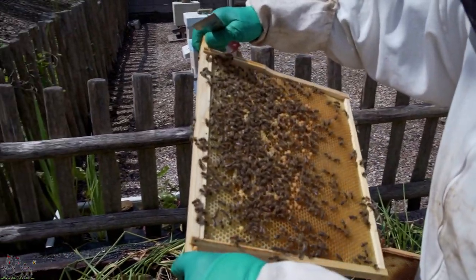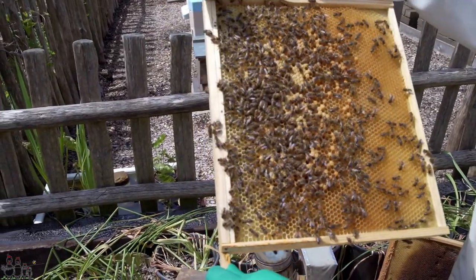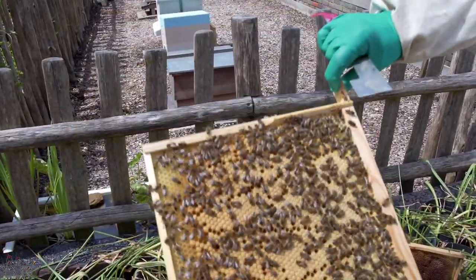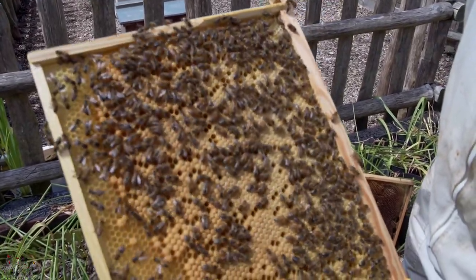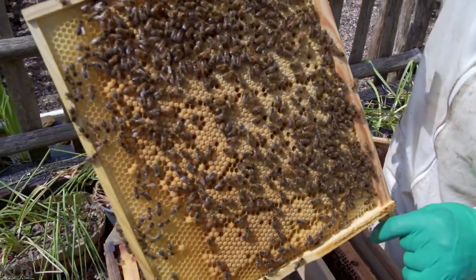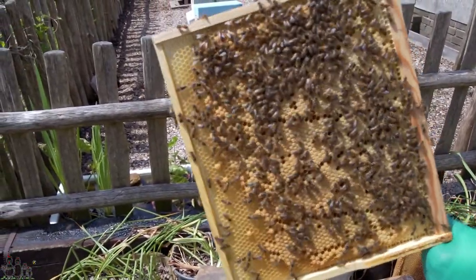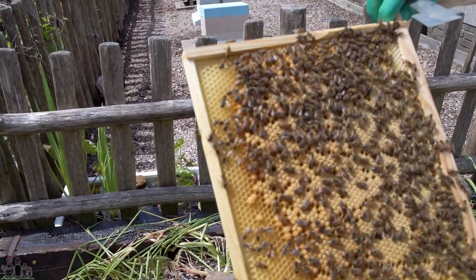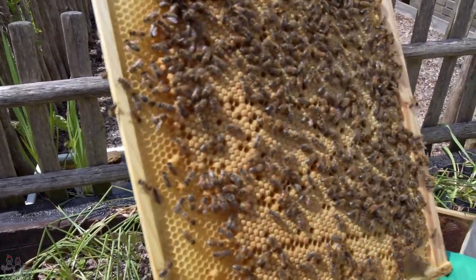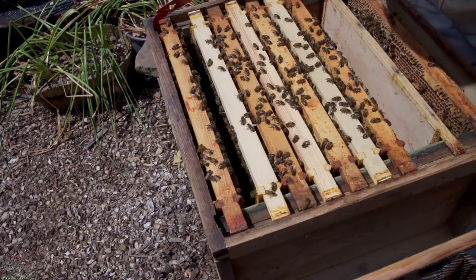Another new frame. So new frame with sealed brood and larvae. Seeing eggs on that side, I've got on the other side. We can see the way the wire is on that one, can't we? Yeah, they tend to leave the cells with the reinforcing wires for the first one or two cycles of brood, and then after that, presumably they get waxed over or footprinted over or something, and they just ignore them after that, and then you get solid sheets of brood. Right, last frame.